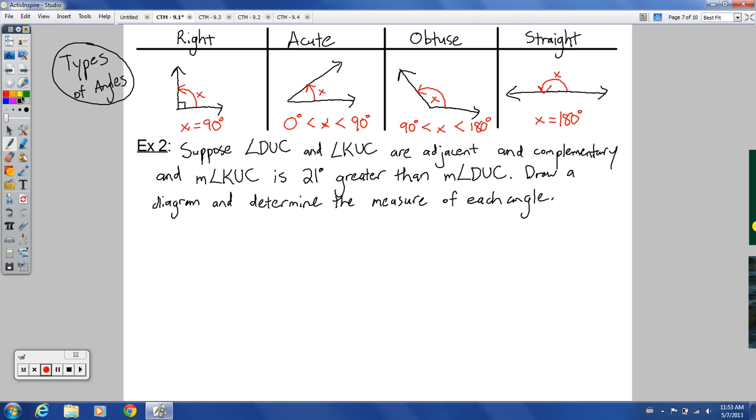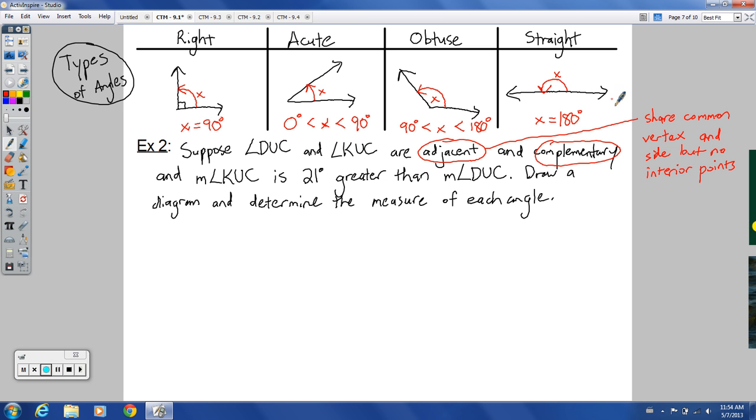So a couple of terms that you might not remember, might not be familiar with. Adjacent, first of all, what is that in terms of angles? And complementary, what is that? So adjacent, that just means kind of right next to, a loose way to think about that, but a more technical way is that they share a common vertex. A vertex is this part of the angle right here, where the rays come together, where they meet and shoot out from there. So a common vertex, and they also share a common side, so share a common vertex and side, but no interior points.